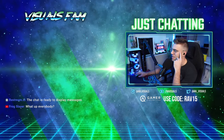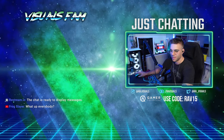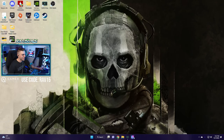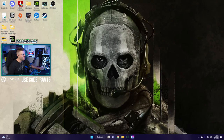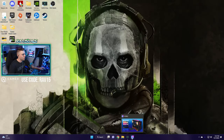Yeah, what is it doing? It keeps kicking me out of the game, even though it's right there. It's like, look. It's right here, but I don't know if it's running in windowed. Restore. I don't know if it's running in windowed mode or what. See, and then it just goes away. I don't know what it's doing. I'm telling you, dude, Windows 11 does some stupid crap. I don't know what this is. Yeah, this is dumb, man. I've never had it do this before.